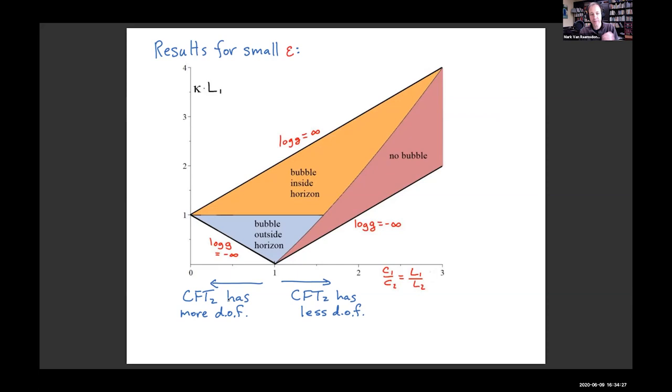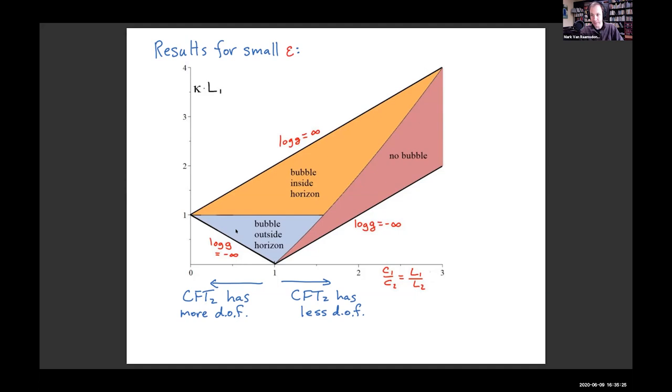Okay, so let's imagine we fix the central charge of CFT1, and then we can consider a CFT2 with either a smaller central charge. Sorry, it's kind of reversed. So we have C1 over C2. On the right-hand side, this is when the CFT2 has fewer degrees of freedom, and this is when we're approximating our original theory with a CFT that has more degrees of freedom. One of the interesting things is that if you have more degrees of freedom, so if you're trying to approximate, you know, N=4 with gauge group U(100) with a gauge group U(200), then you always have the black hole solution being the lowest action. So if you have more degrees of freedom in the theory, then you're always successful, regardless of what you choose for this interface tension or for the interface entropy.